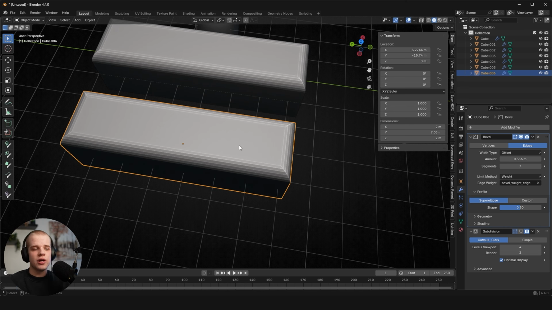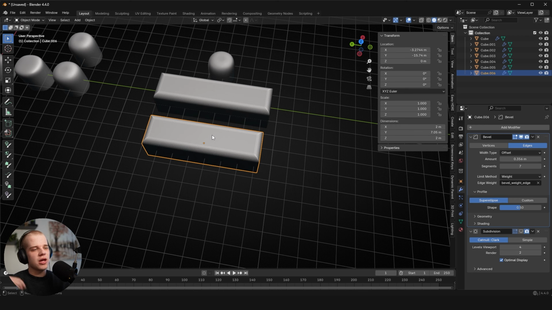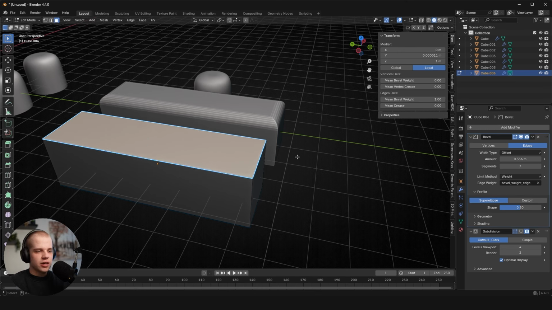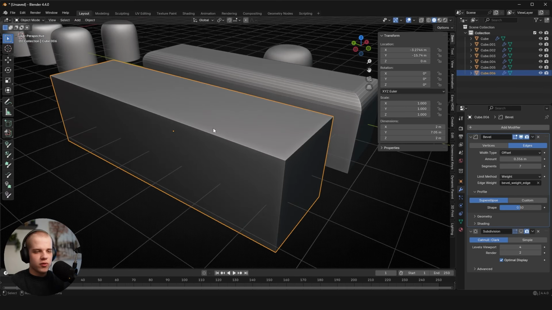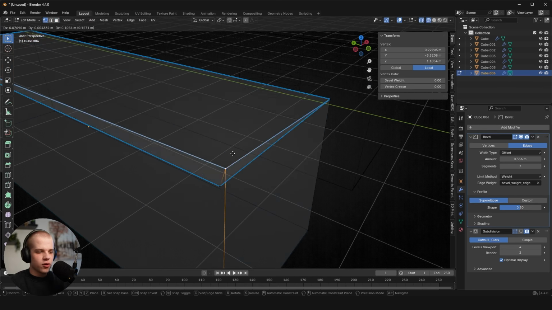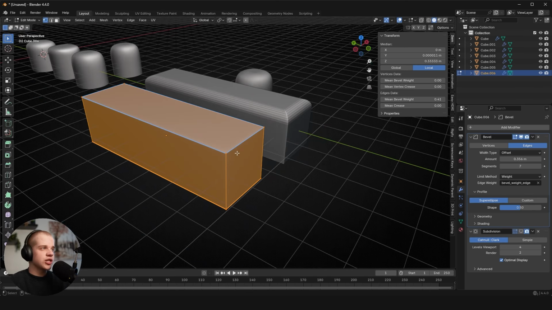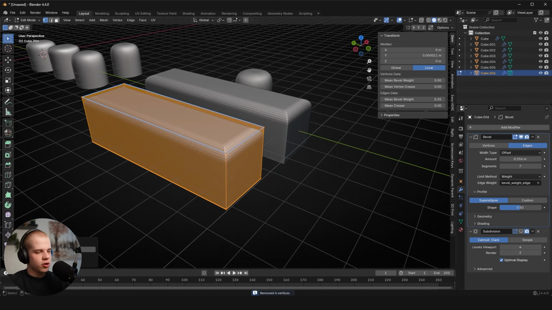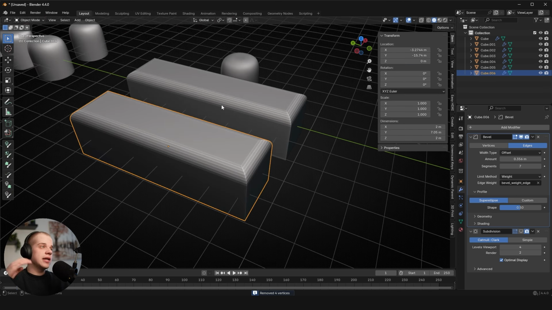Another potential issue is having vertices on top of each other, having gaps in your mesh, and stuff like that. So make sure that if you are taking your mesh and extruding stuff, you see maybe this bevel is not working and it's because we have some vertices on top of each other. Easiest way to check that is to select everything with A, go M, and merge by distance, and you see merge by distance removed 4 vertices. Now it's fixed that.